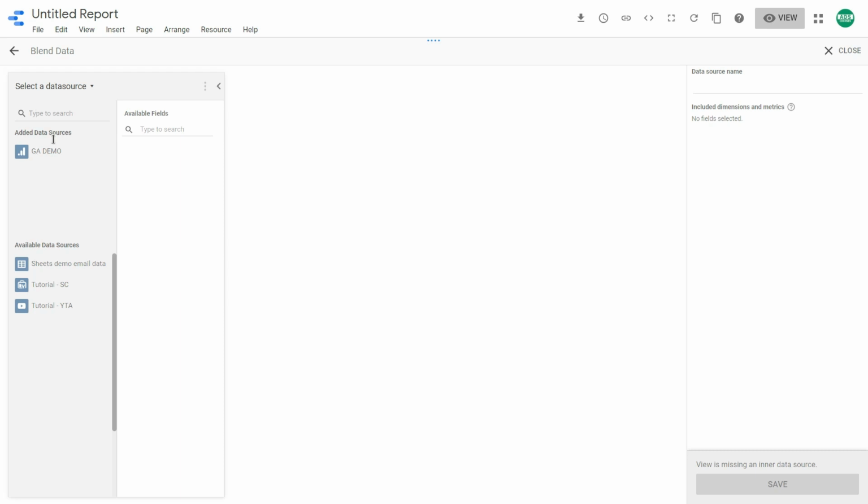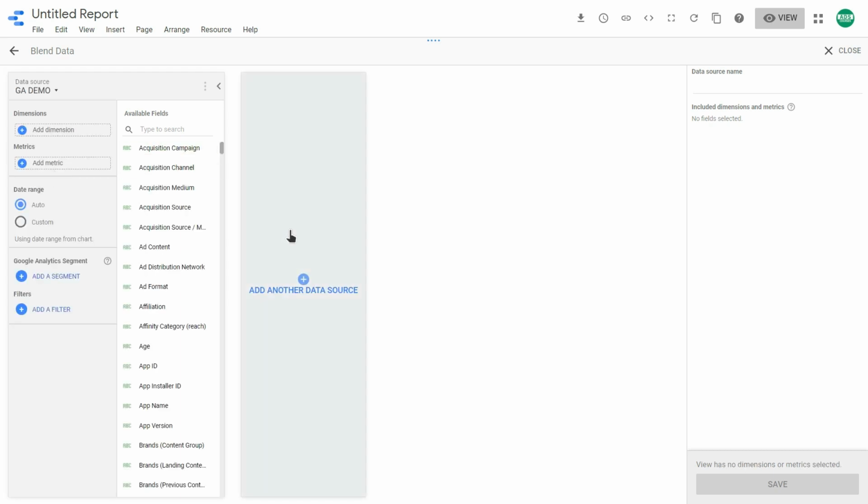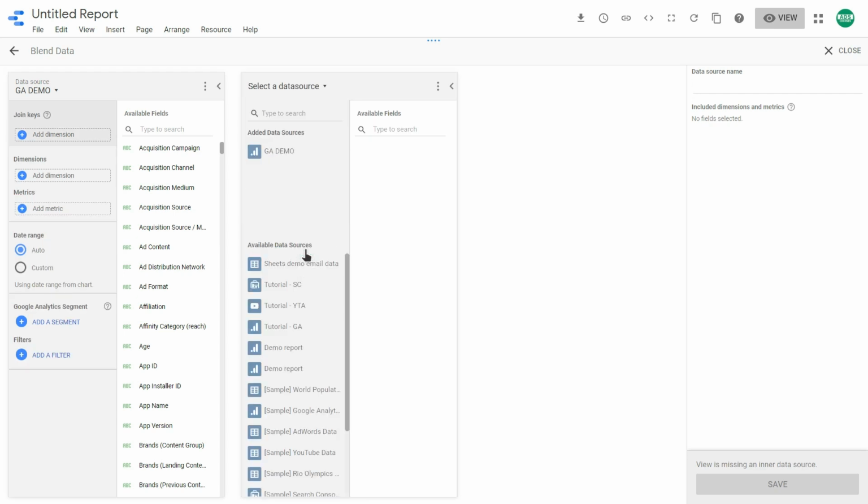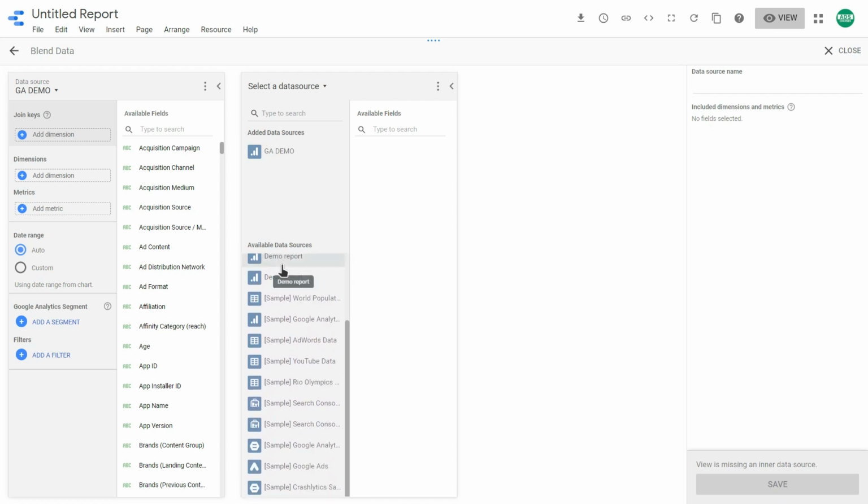So let's select the first data source, the Google Analytics. And right now you can add another data source, and you can add up to 5 data sources on one table. Okay, so we have our Google Analytics data source, and let's select our file. This is our file, the spreadsheet that I previously showed. And you can't actually create a new data source on this level. To do this, you would actually need to close this.